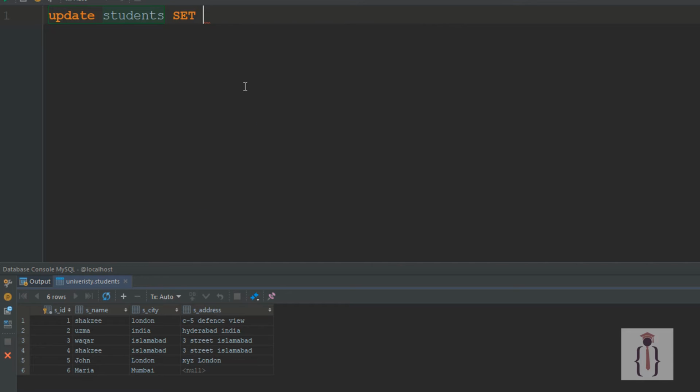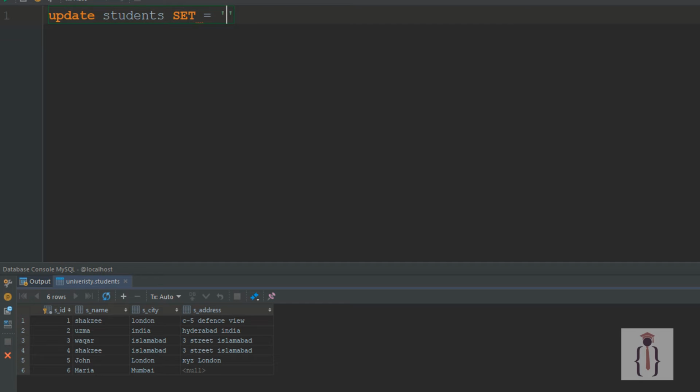Now I'm saying set value equals to, and I'm writing two quotation marks because it's a string value. I'm going to add a string value, so that's why. If you have an integer value, then you can add it like this.